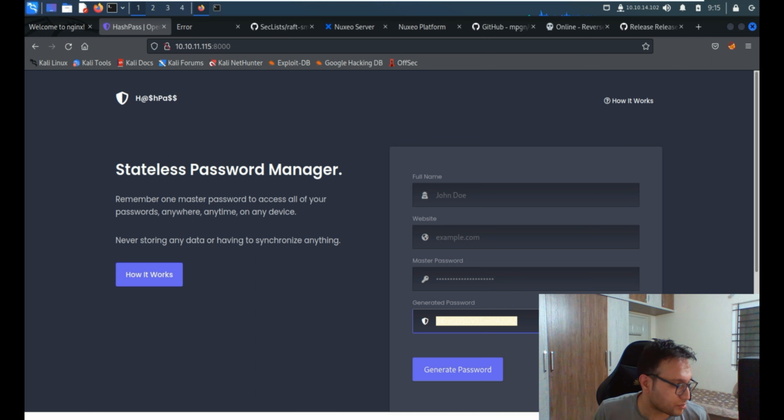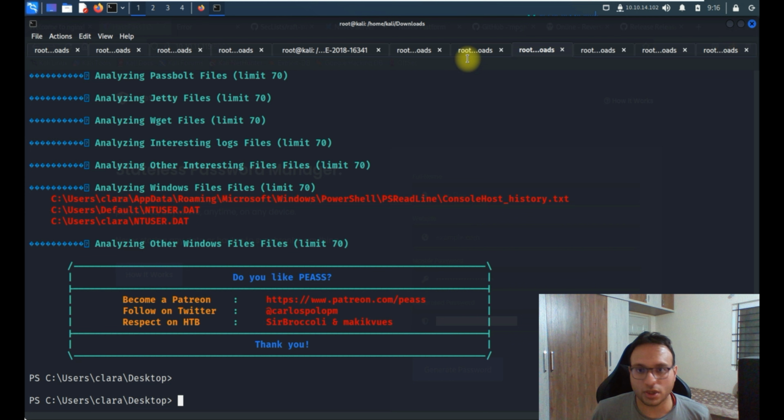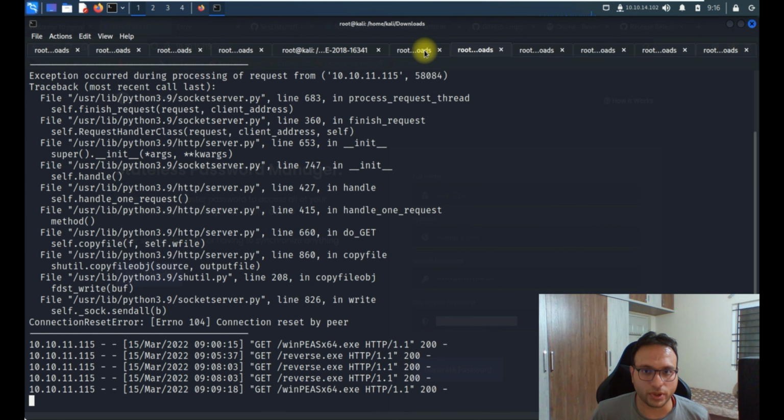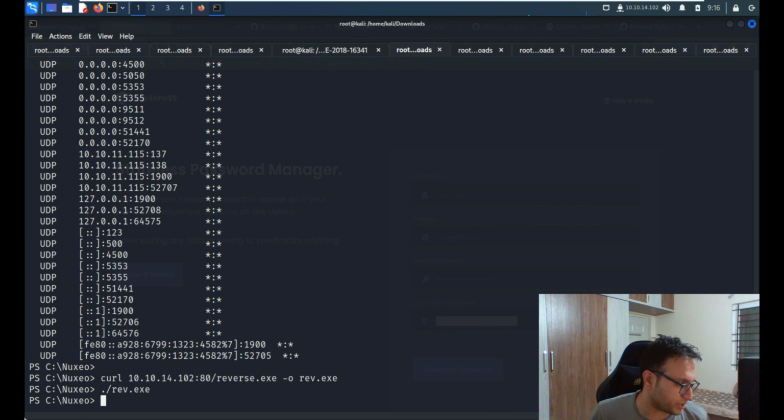Now we'll make it a pivoting concept over here. Just to do that, I have to copy the chisel onto my target machine first, and on the basis of that I'll trigger it on my local machine, so that it makes a pivoting concept over here. To trigger it, we'll start with our target machine. As my server is already running on port 80, nothing is required over there itself. I'll simply have to copy it.